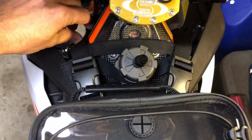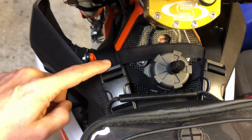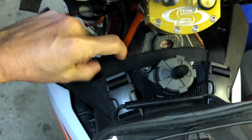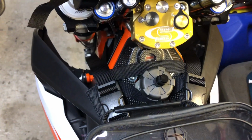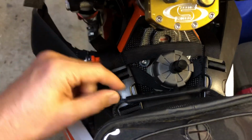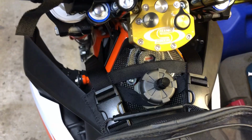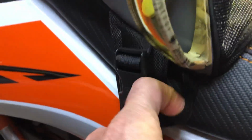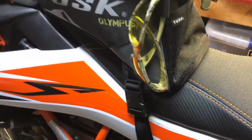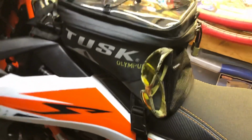You've got a strap that runs underneath the steering stem, and a good, clean, wide enough connection point. Then you've got a couple of elastic guiding straps, and another one down here underneath the back of the bag. This is just really good quality, good fit, good finish.